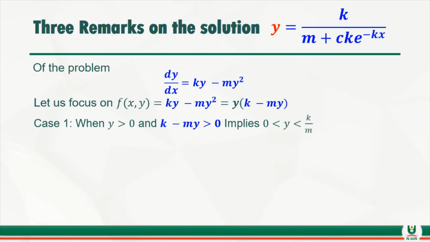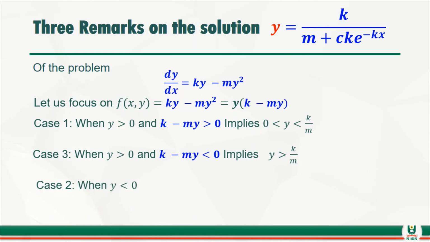But when y is less than 0, there's no problem with that. Why did I say there's no problem? I'm saying there's no problem with the case of y less than 0, because if you look at the function f(x, y), when y is less than 0, that means that y is negative. And by the time you multiply that negative by the bracket, you will see that that negative will multiply minus my. And that will now give us positive. But if you look inside the function, we already have minus my. And minus and minus will give us what? Will give us positive. So there's no problem with that case now.